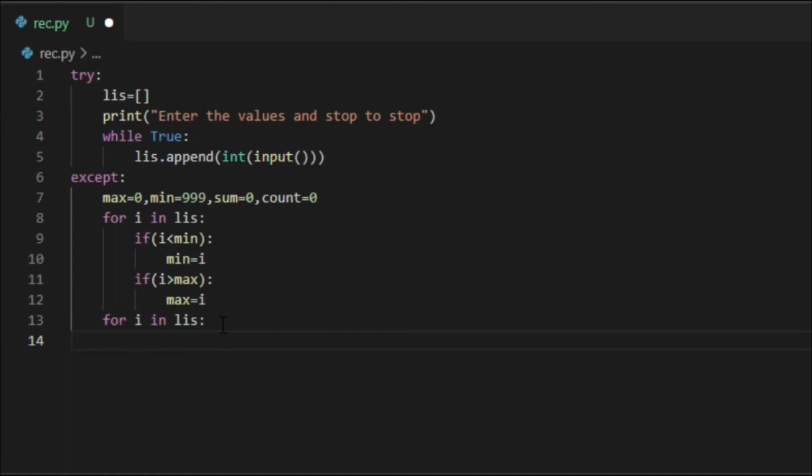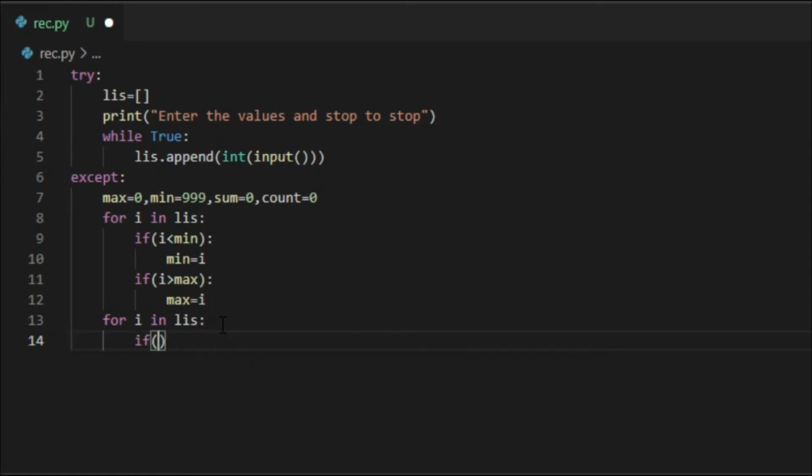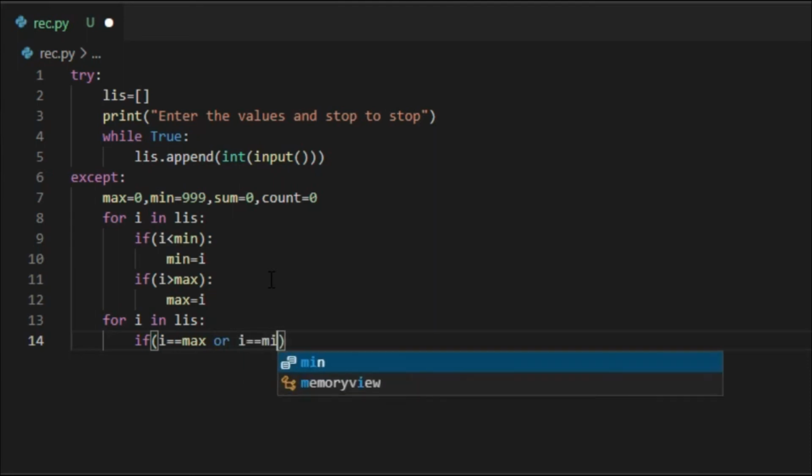Now we have to find the sum and the count. So for that we are going to iterate, and first of all we need a condition to check if the value is a minimum or maximum or not. So the value should match min or max since we have found them already in this loop. Okay. So first will be if I equals max or I equals min.